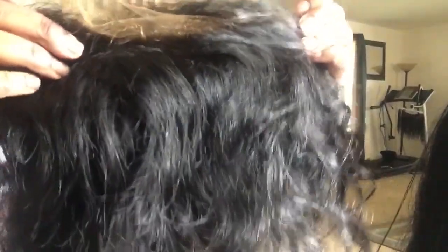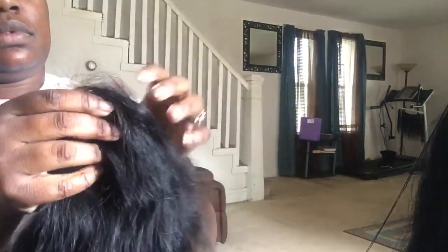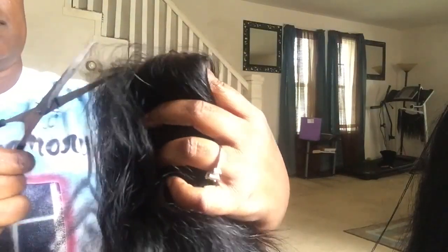So, first things first. We're going to fold our frontal in half so that both sides can be even. Once you have folded it in half, just part it down the middle so that you do not cut any extra hair off. Once you have done that, grab a pair of scissors and begin to cut it down the middle.